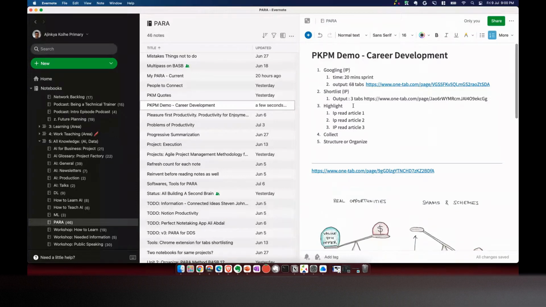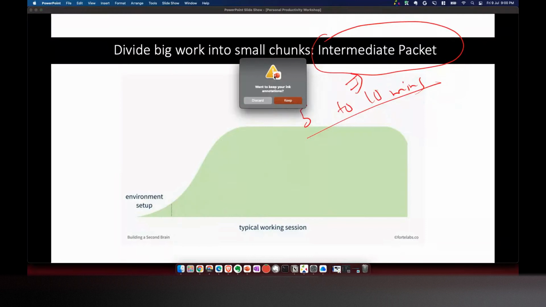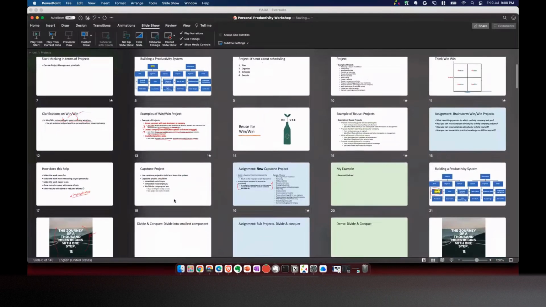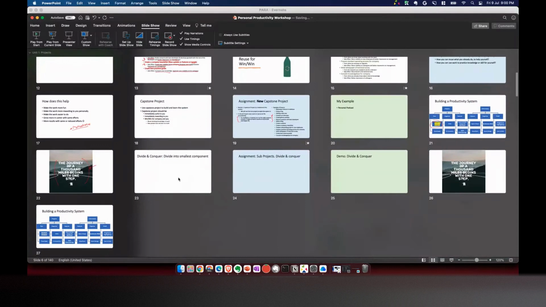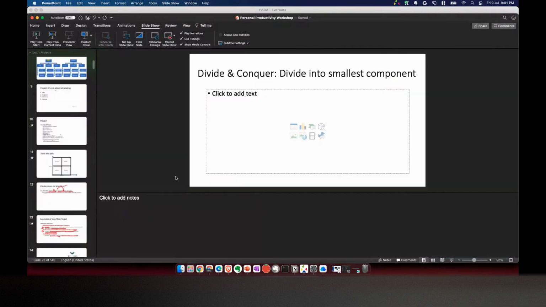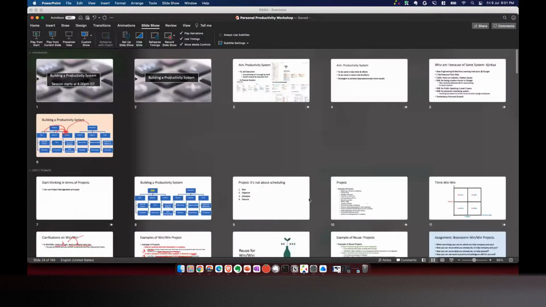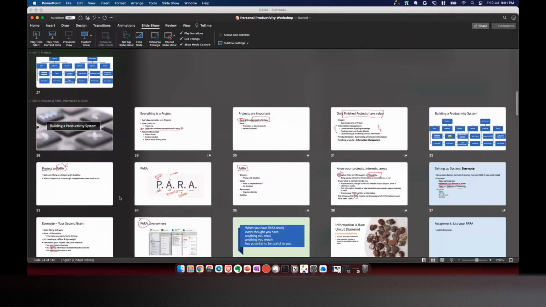This is why this was actually extremely important. In unit number 1, I had said that the most important concept is to divide into the smallest of subcomponents. This is why. For each smallest subcomponent, you create an intermediate packet and work in that packet so that you do not lose the progress.